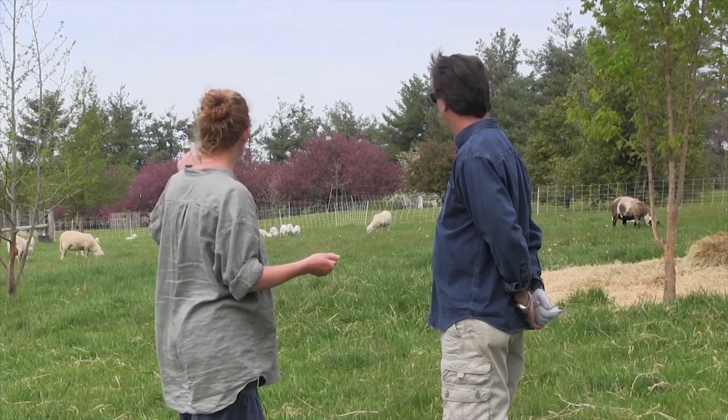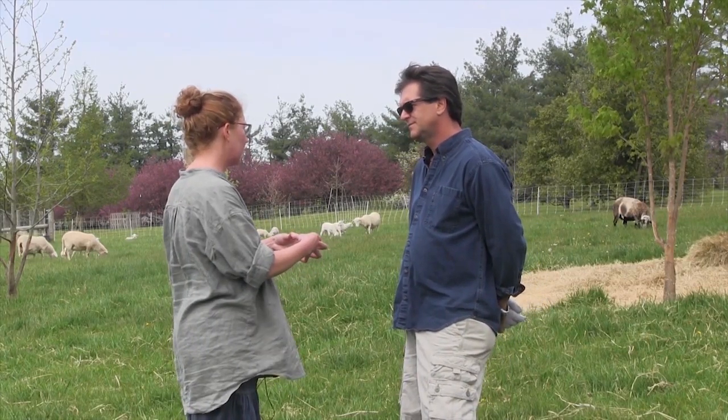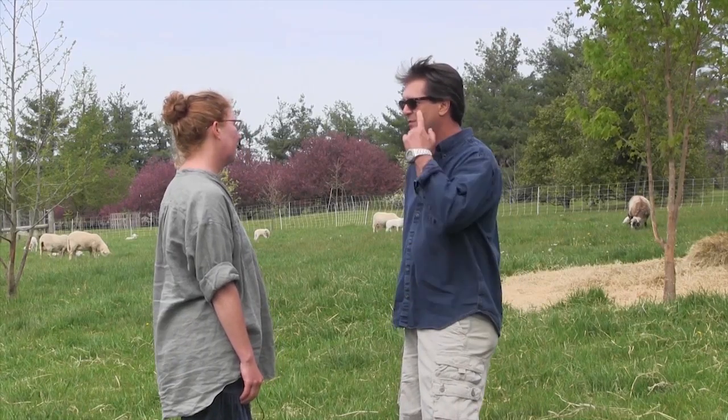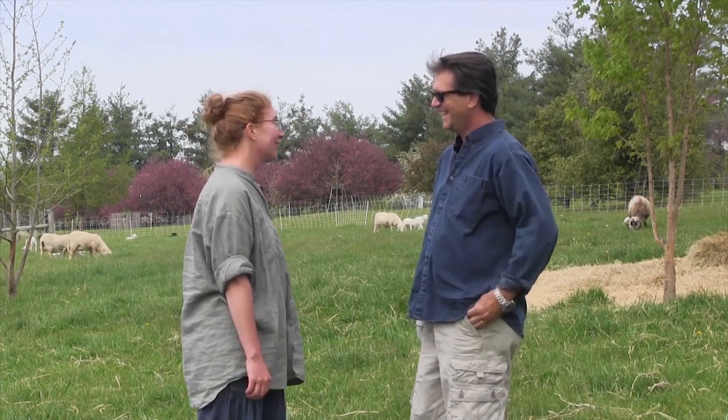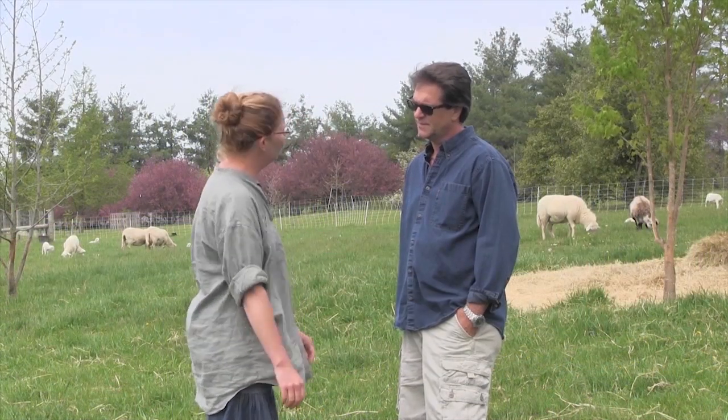So we will only deworm if we feel like somebody selectively needs to be dewormed, because only so many chemicals are available that are effective, and because of increased resistance to what's available. So they're really emphasizing selective deworming. So how do you get a hold of a sheep to pull the eyelid down? That's what I want to know. Very good, exactly. We did purchase some handling equipment, and then you can just lean over and do what you have to do.